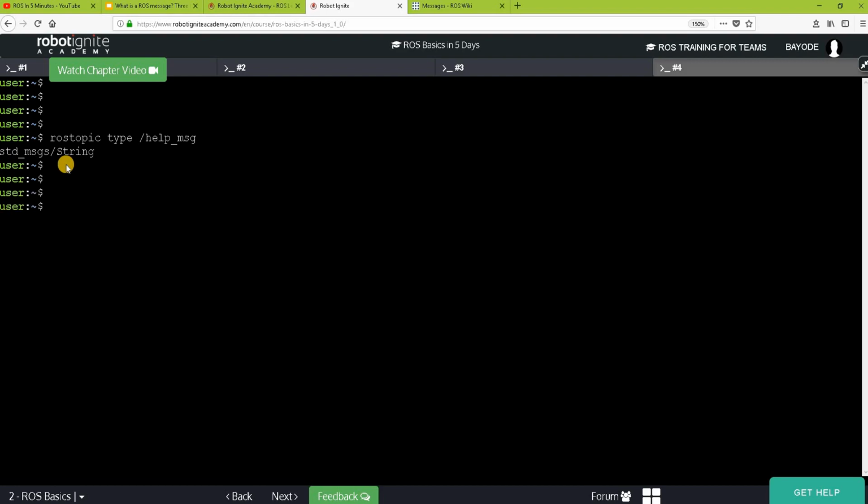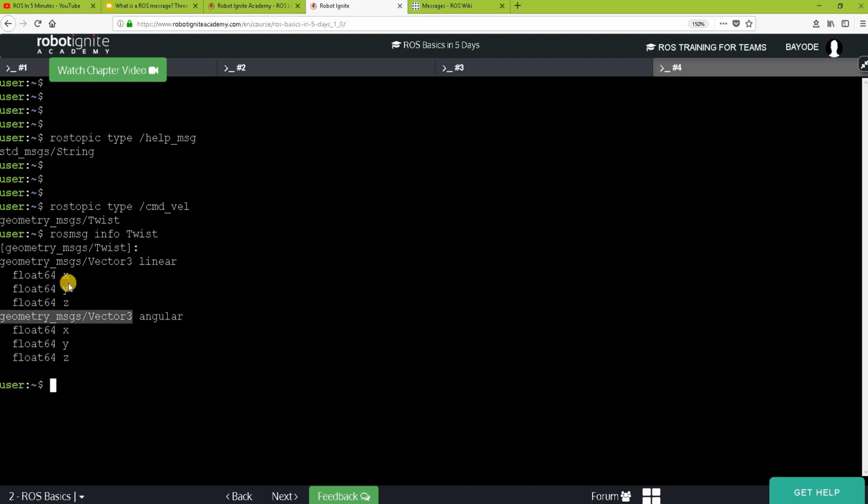But let's take an example of a very common topic that we all know. Let's say the command velocity. For sending velocity commands, the topic is a standard one called cmd_vel. Let's see, ROS message info.